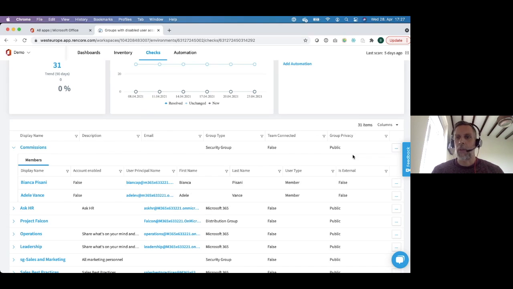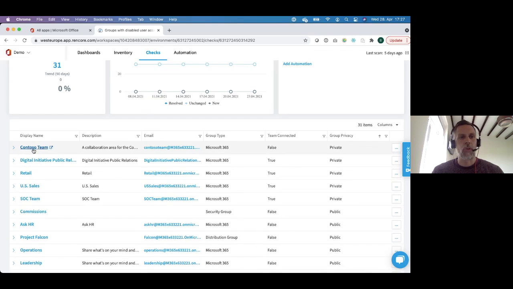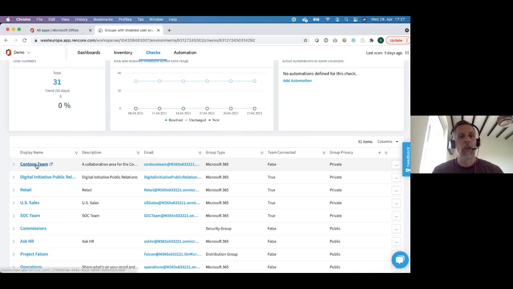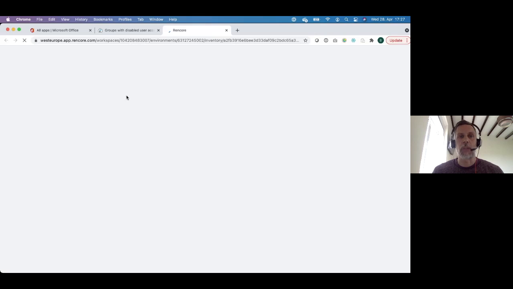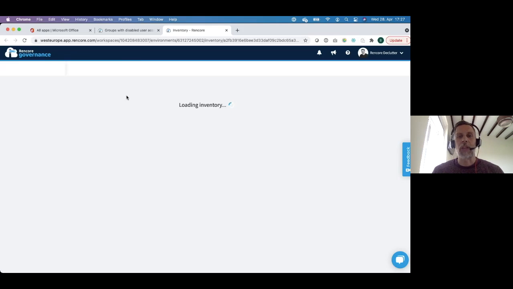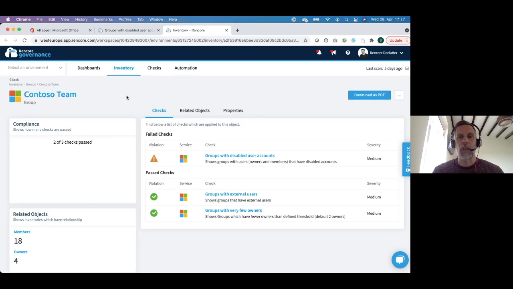I also always have the possibility to look into the objects that have violated my rule. So if I click this, this now brings me to our inventory view, in which I get the data sheet of that object that has violated my rule.